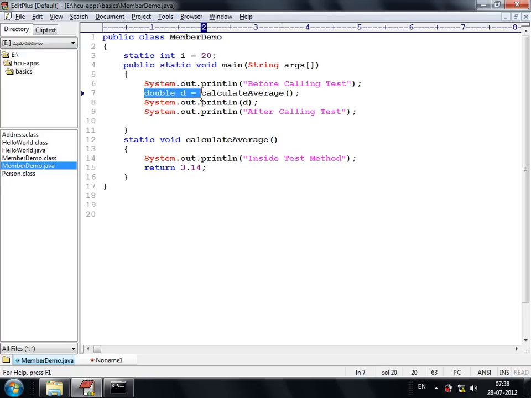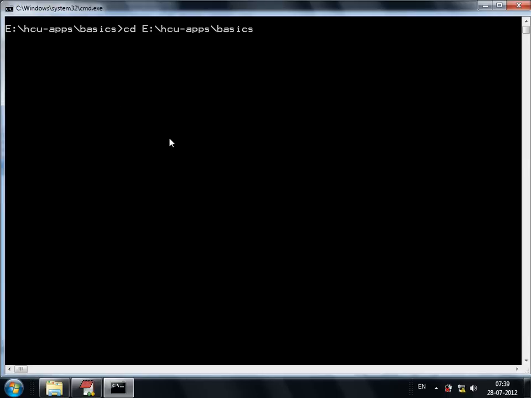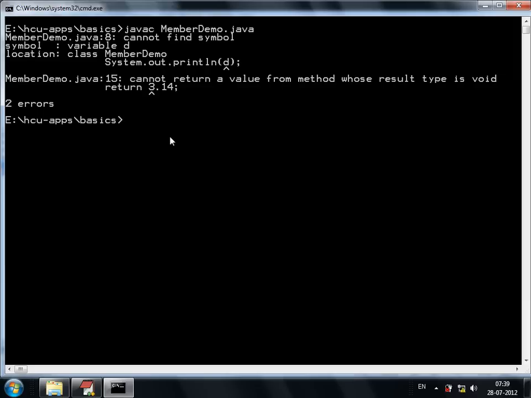Now, this will give you a compile time error just because we are trying to execute calculate average and the return type is void. Let me not make use of this. Now we are calling calculate average, which is returning 3.14, but the return type is void. So the return type should not be void if you are returning some value.